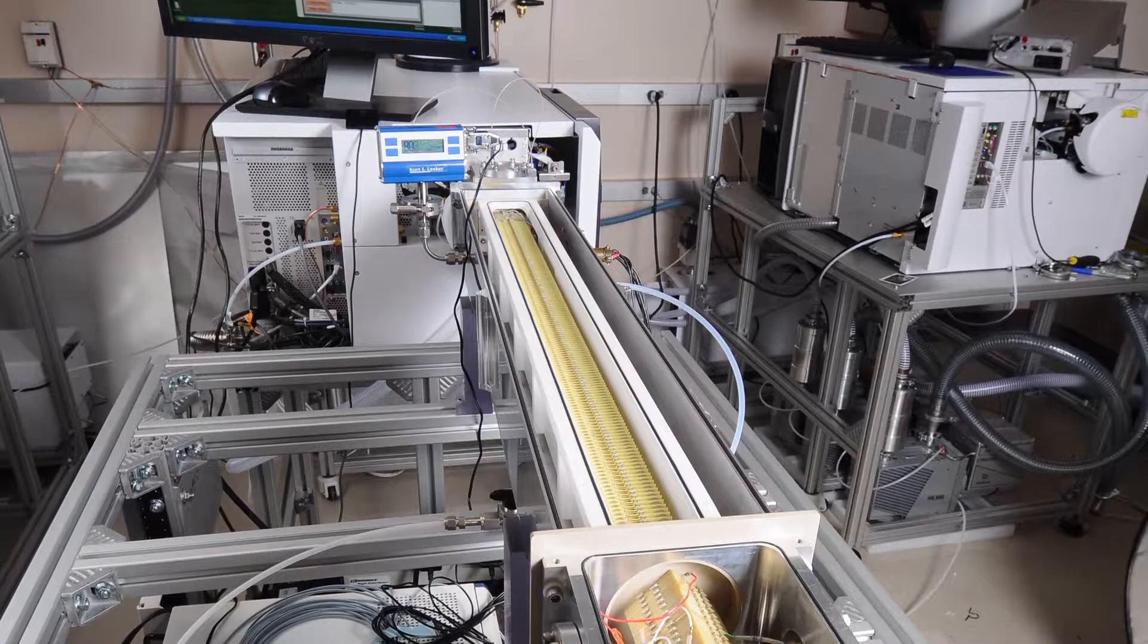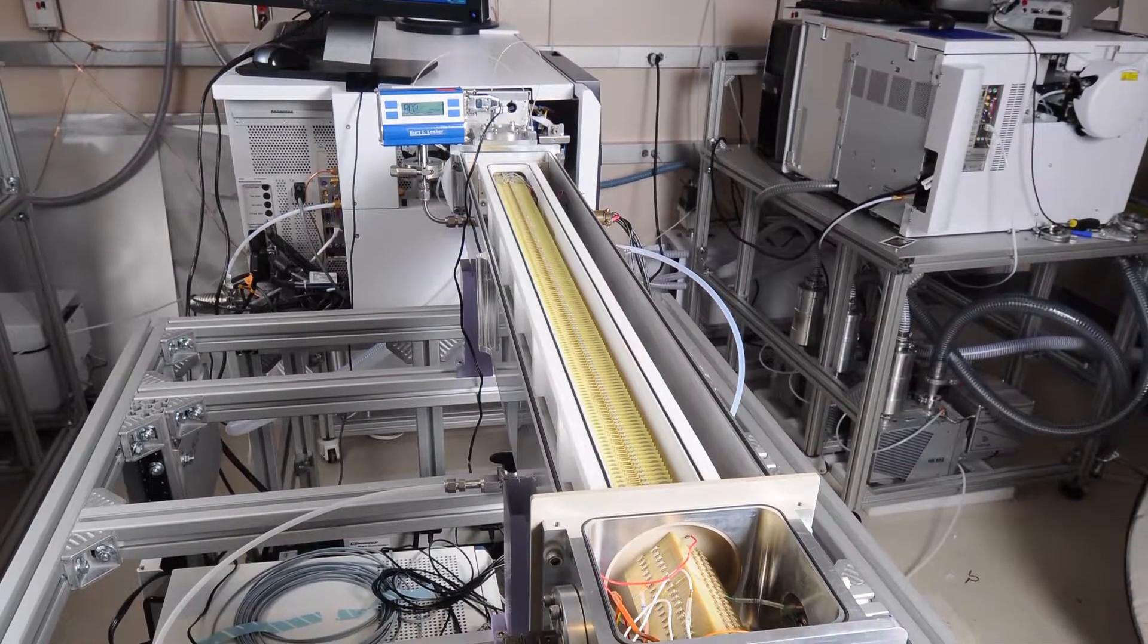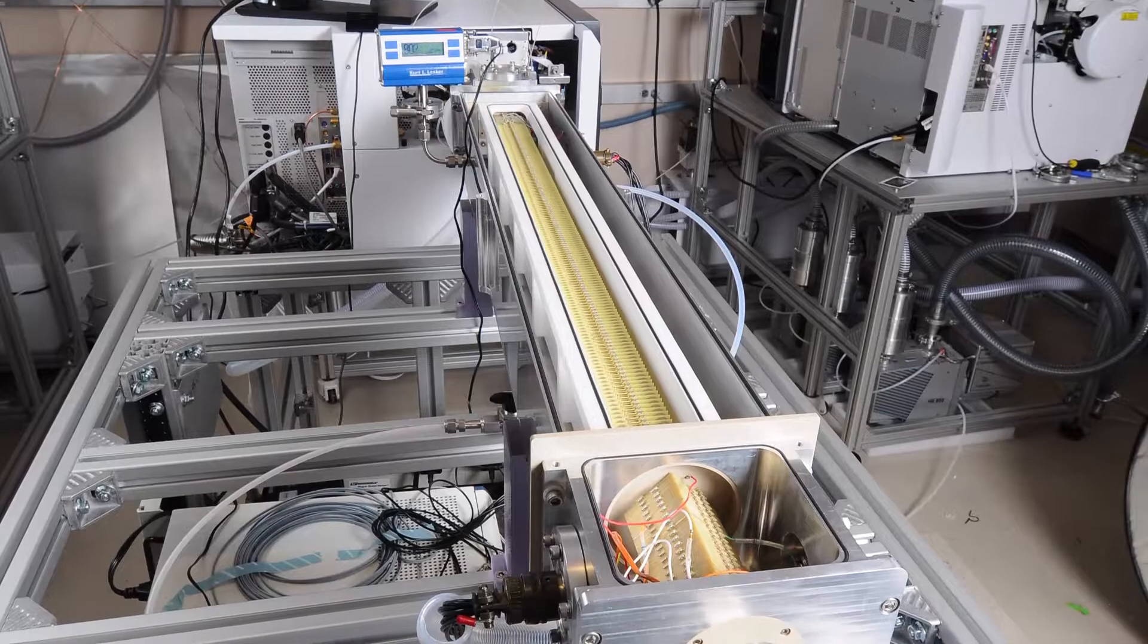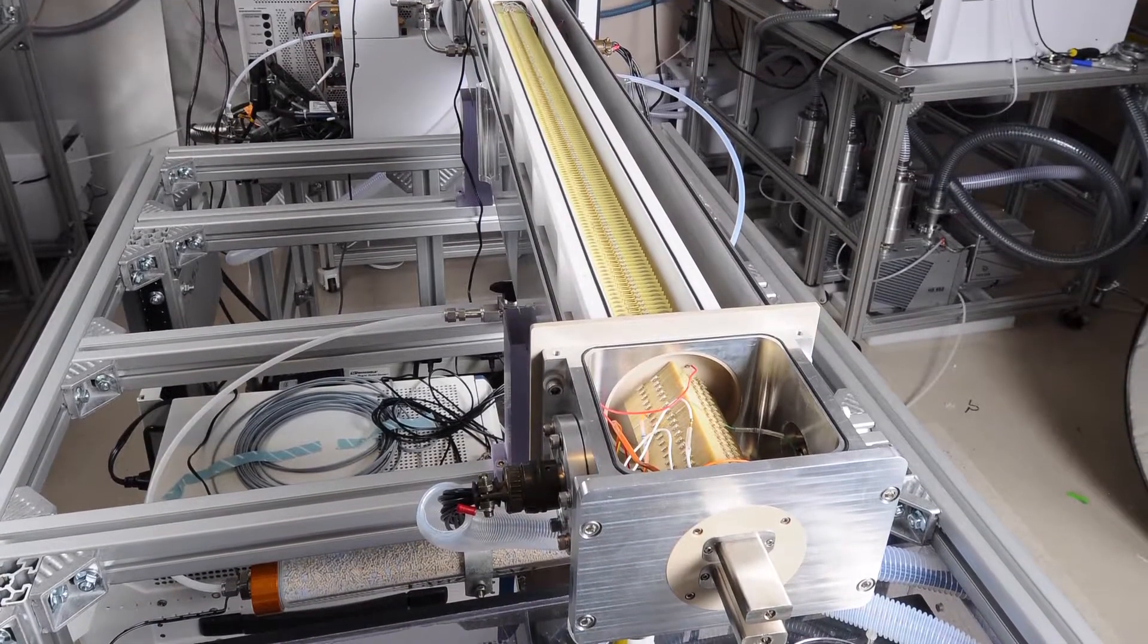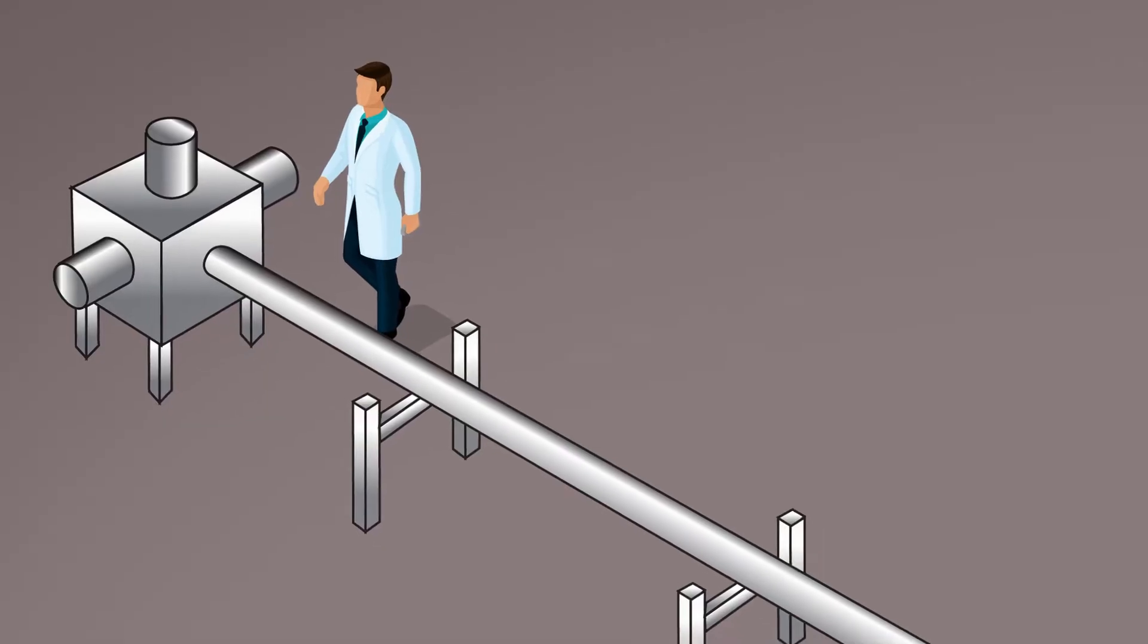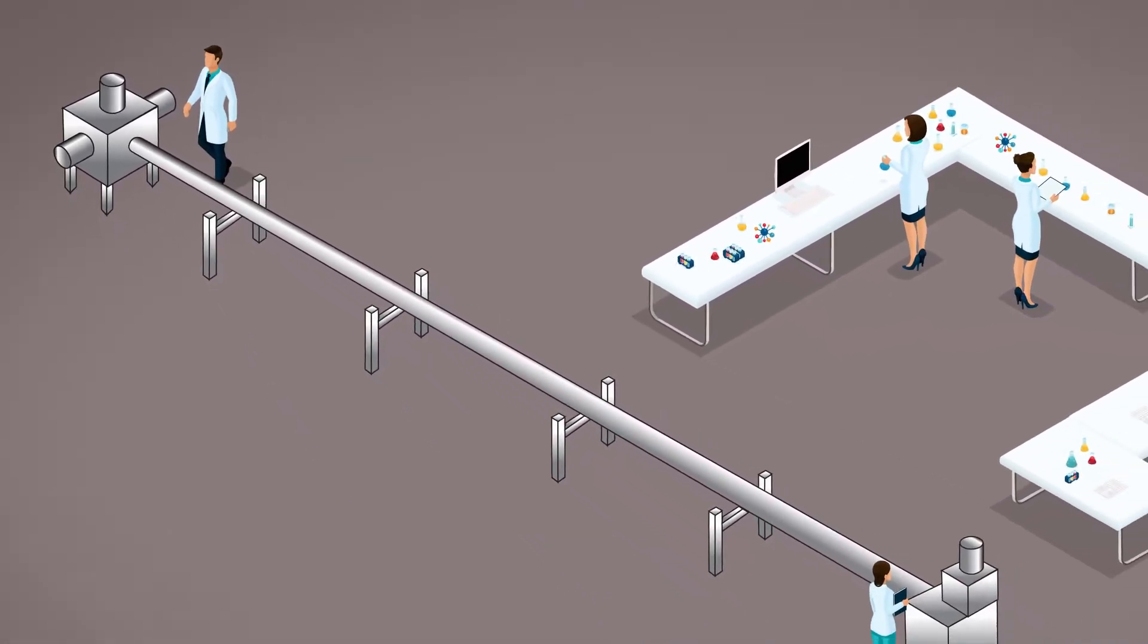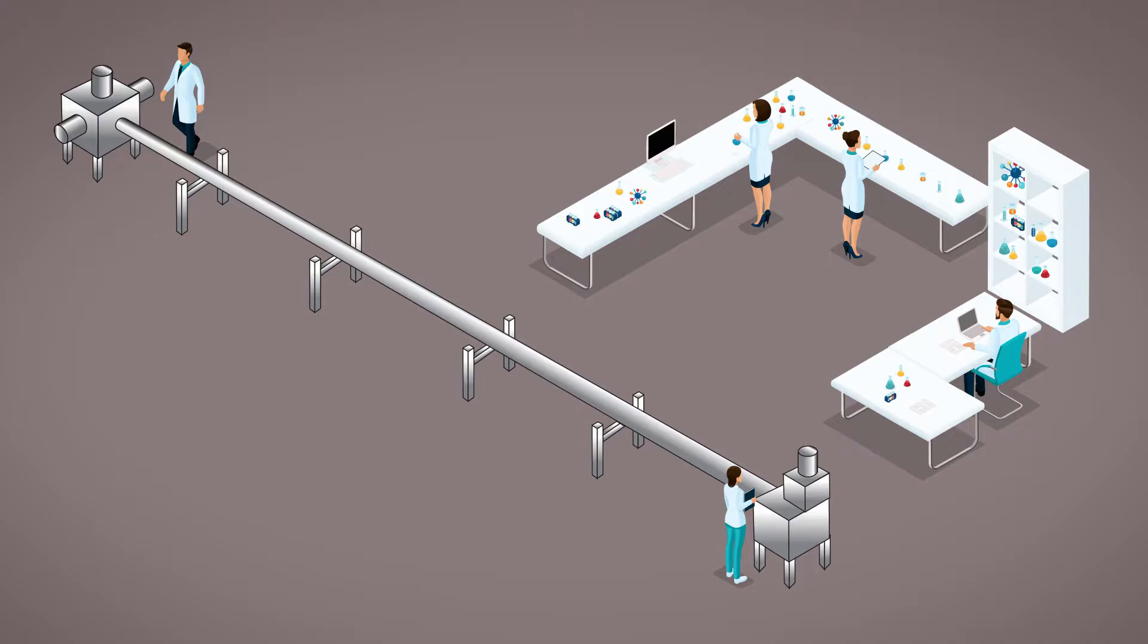An important thing we can do with SLIM is improve separations, and separations of ions depend on the length of the separation device. Conventionally, these are limited to about a meter, a couple of feet or less. So we decided linear fashion is not going to work for us. We have to find a different way.